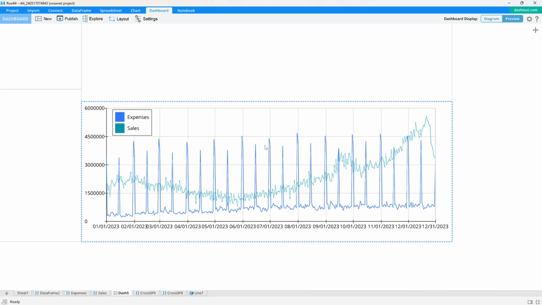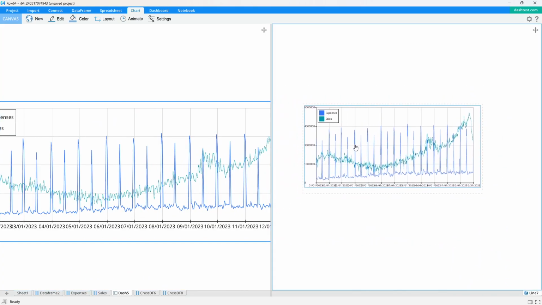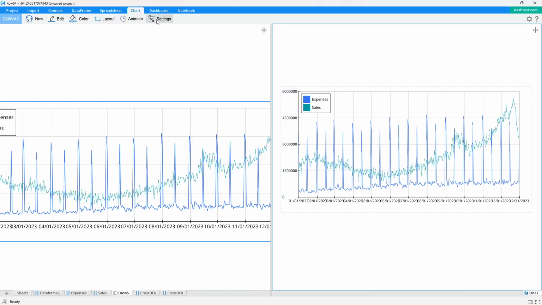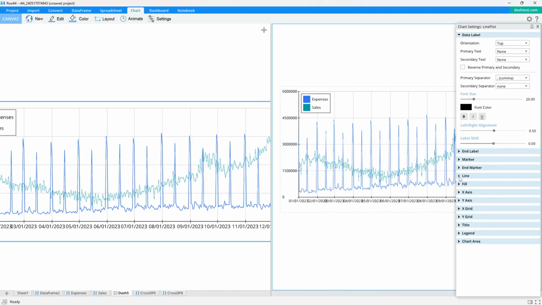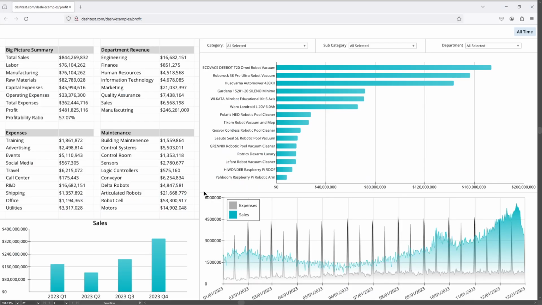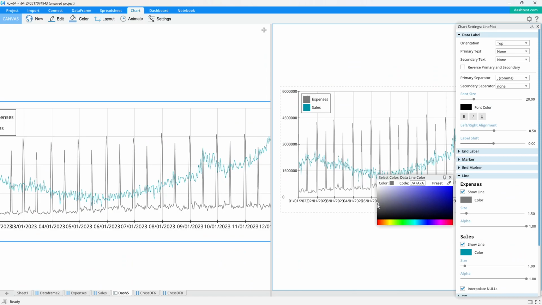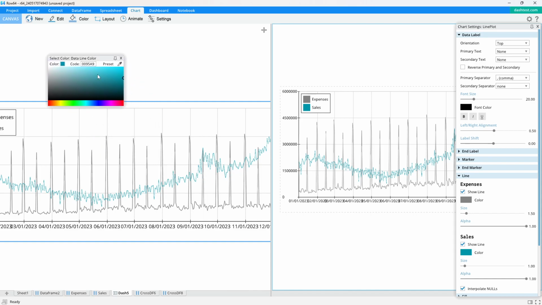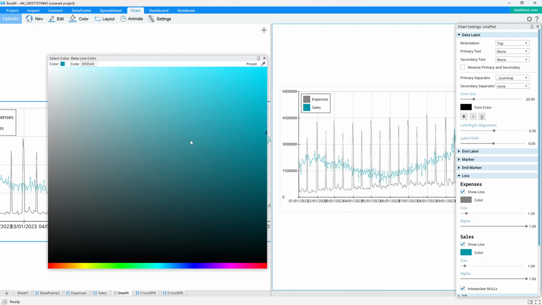Okay, and I'm going to hit the control key so I can view both at the same time. And if we look at our target, want to get the colors right, so I'll start with the line color. This one's more just like a lighter gray. There we go. And for the teal, I'm really going to make the color widget big, just so we can line it up just perfect.